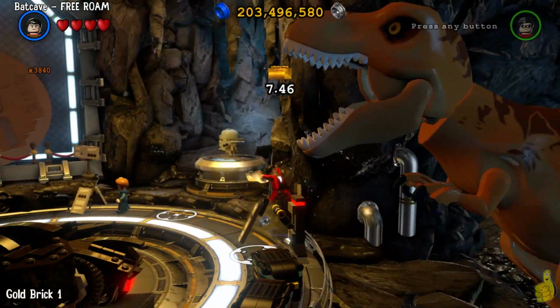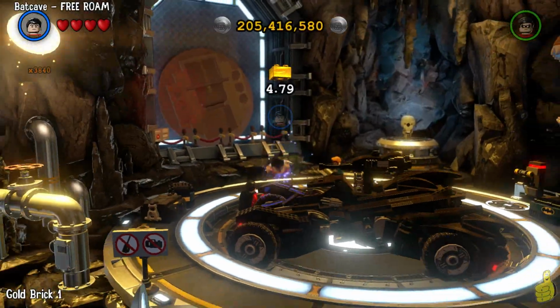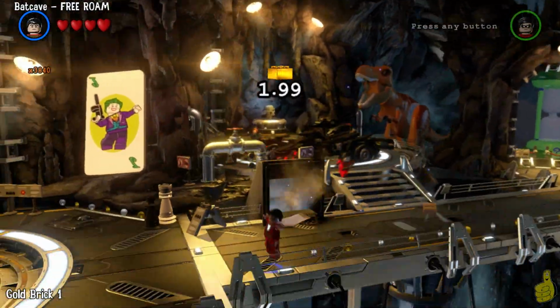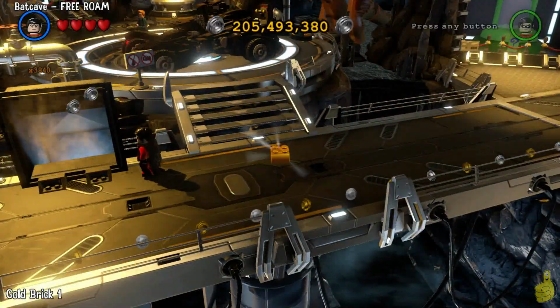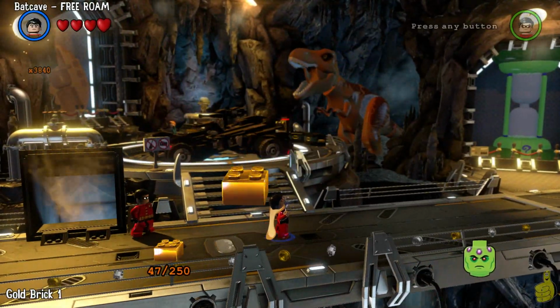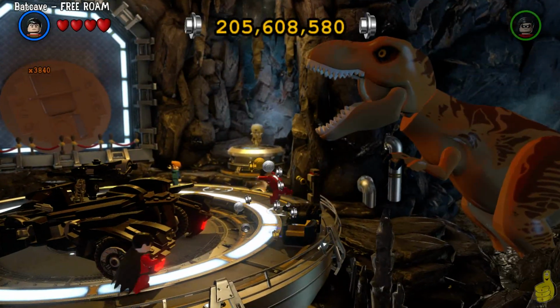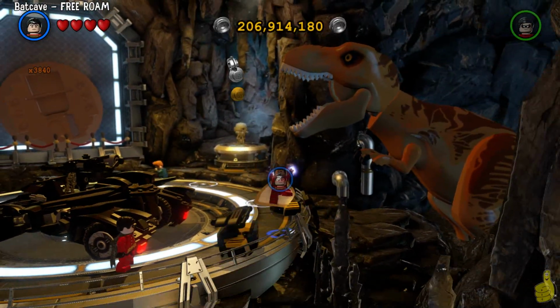But again, 5 sandwich boards. You need to take them all out. We recommend that you use a flying character so you can fly around a little bit and speed up your process. But there's 2 on either side of the circle entrance and 3 on the inside. So bam, 3 plus 2 equals 5. Get them all in the time allotted and collect that gold brick.